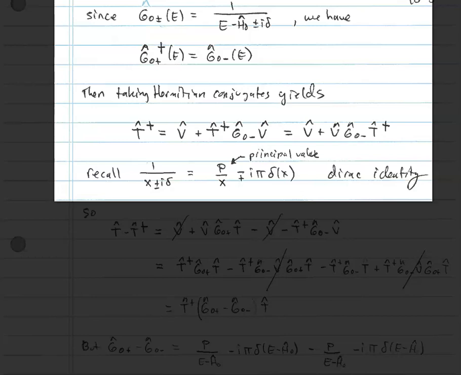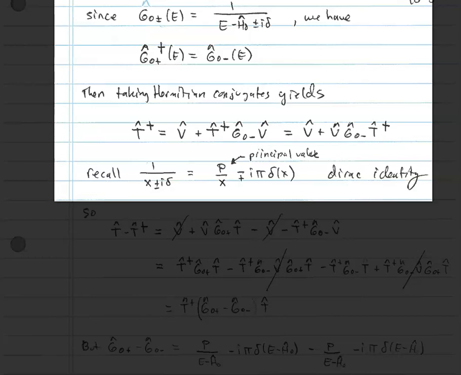So it has no actual singularity in it, although it gets very, very large as we approach 0. All right? And then the imaginary part will be a very sharply peaked function that will have a width that goes like delta. The integral under that is equal to pi, because you can just integrate that as an arctangent, and you will find that the imaginary part is going like a delta function, and then you just have to work out the signs. You find it's minus plus I pi delta of x. Now this is a very important identity. I encourage you to be sure that you know this identity.